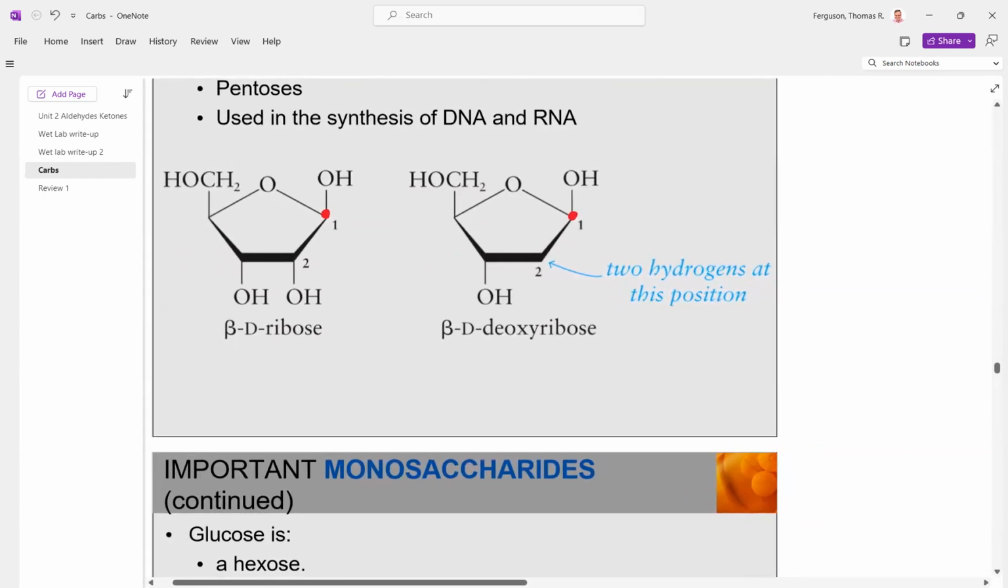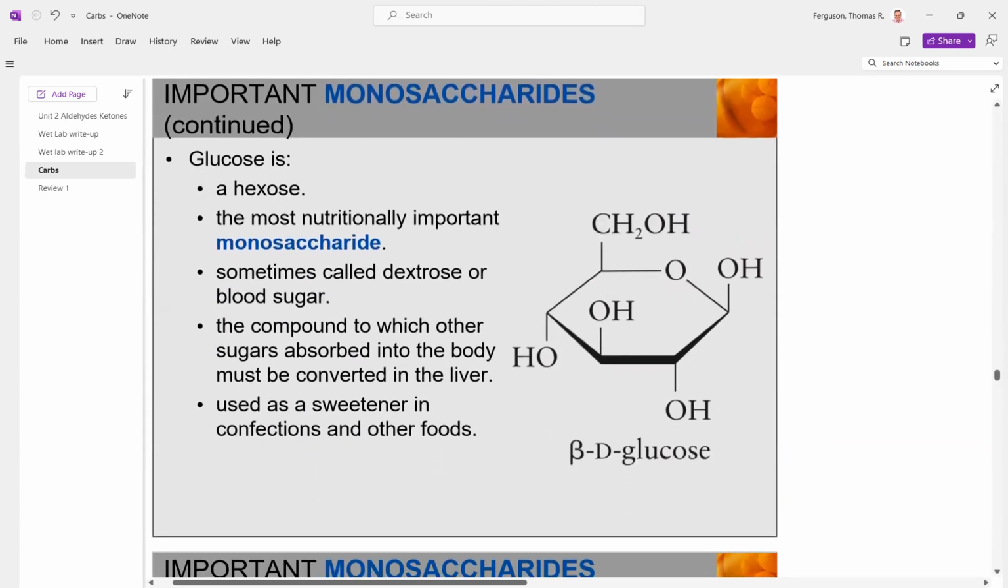So if we look at the sugars I want you to know, the main one, the most important one, is obviously glucose. Glucose is the basis for tons and tons of reactions. Is anyone in here diabetic? Well, if you're a diabetic, whenever you get your blood tested, they do something called an A1C test. They also check your blood from a prick on your finger. But the A1C test determines how much glucose is stuck to your blood cells. The more glucose stuck to your blood cells, the more you have problems with too much sugar. And the sugar is glucose.